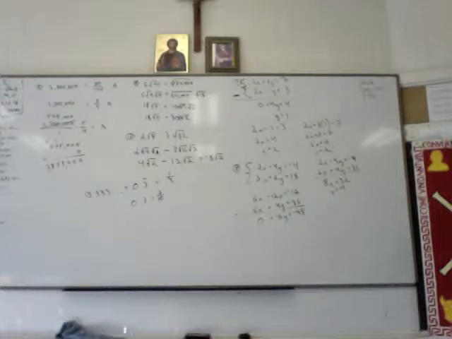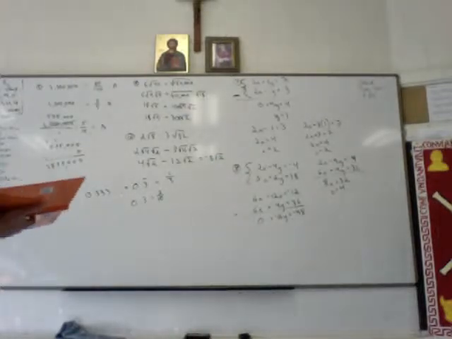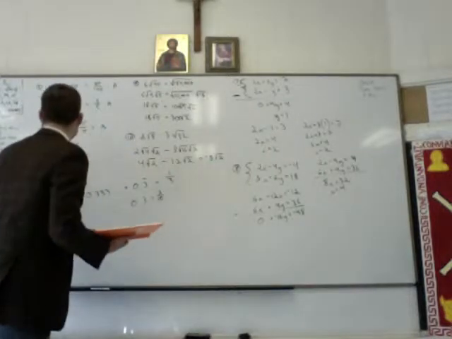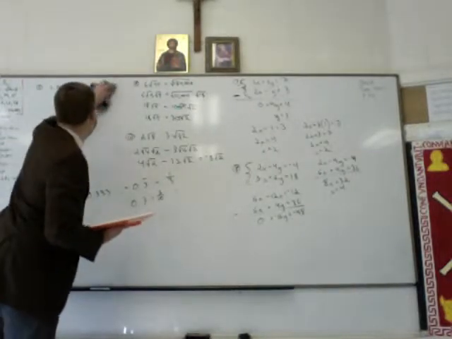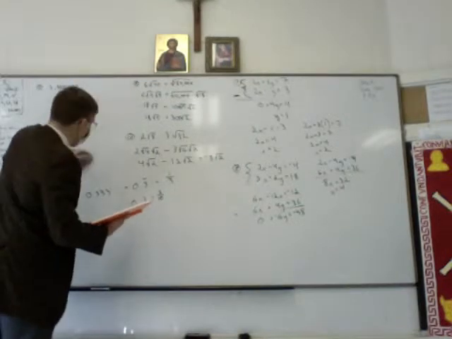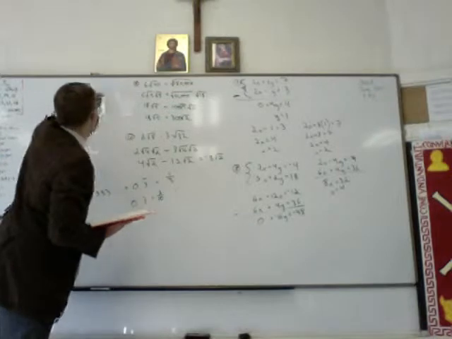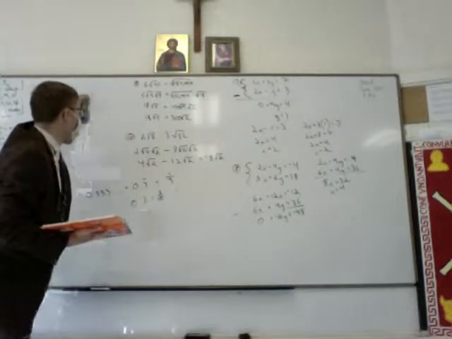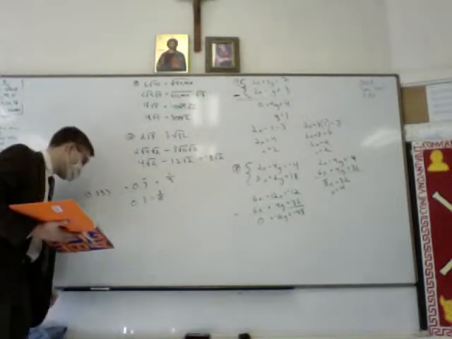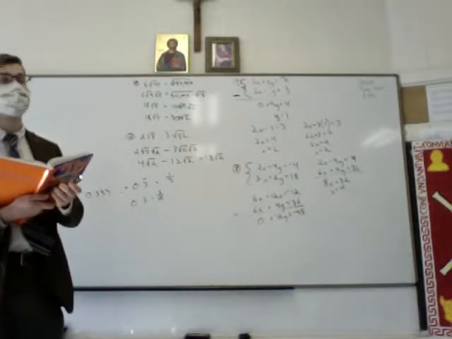Turn to page 237. Let's do the practice problems here. Let's do practice A and C on page 237. We'll do those two together. That's lesson 58. Remember, the answers to the practice problems are all in the back of the book, so you can do these on your own if you want and check that you got them right.